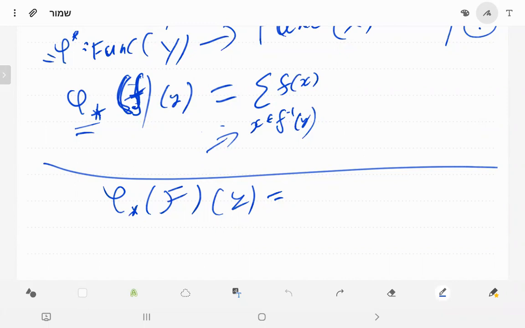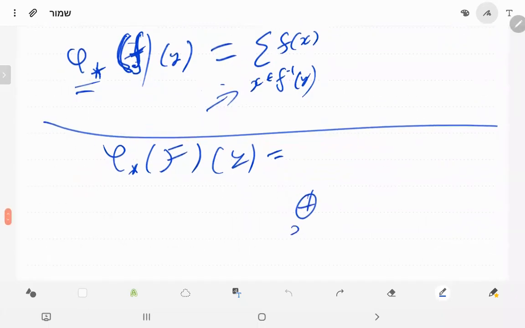So what you want to do is take the direct sum of all those vector spaces. Yes, exactly. You can take the direct sum over all x in phi inverse of y, of F of x. So this is one of the things that you can do.